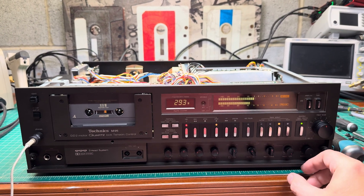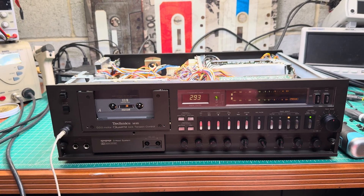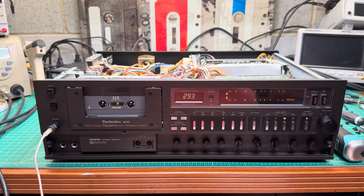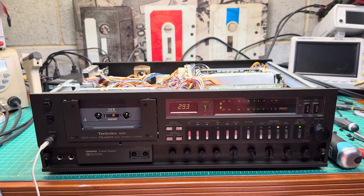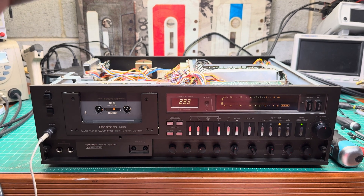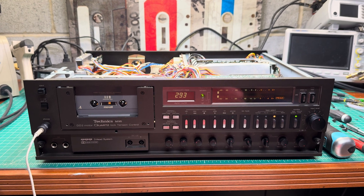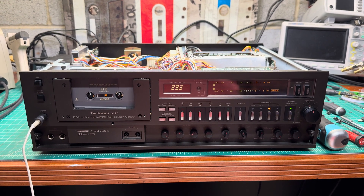Unfortunately I cannot play lots of music on YouTube — there was music playing and they don't allow it in the video. But finally, finally — I'm completely happy. It took a little bit of time to get back to it because I remembered later that I hadn't checked playback again after adjusting the record response. After adjusting records to make it flat, I also adjusted the playback response. Now I've put it all back, everything is fine. I'll do more testing on tapes I recorded on Sony, Nakamichi, and Pioneer. Thanks, bye!